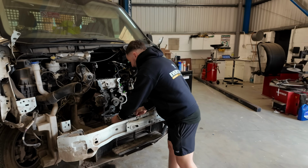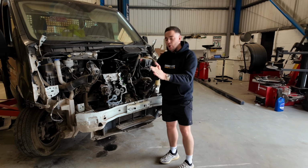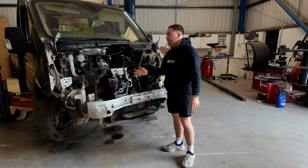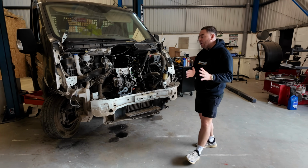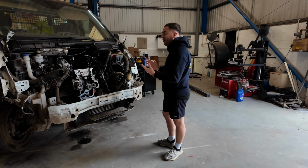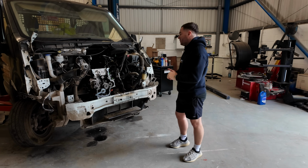So I'm not going to pretend that I know what I'm talking about. I do not like getting my hands dirty. But yeah, Dale is on this. So hopefully by next week's episode, depending on how we get on with Project Toon, this will be rebuilt and back on the road. But if it's not, it is what it is. Paid customer work has to come first at the moment.